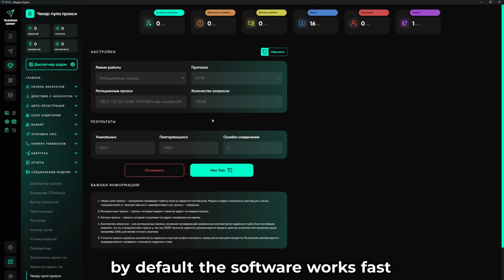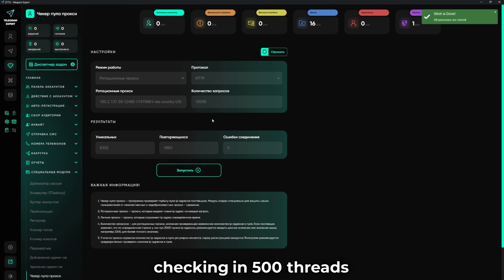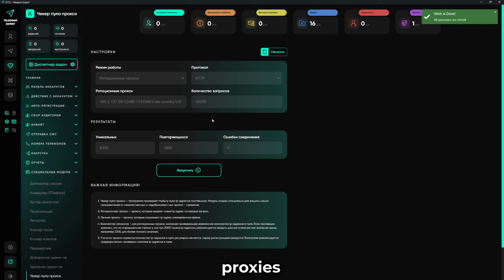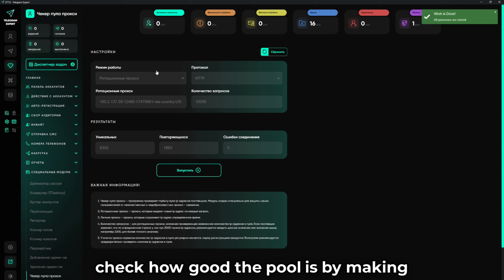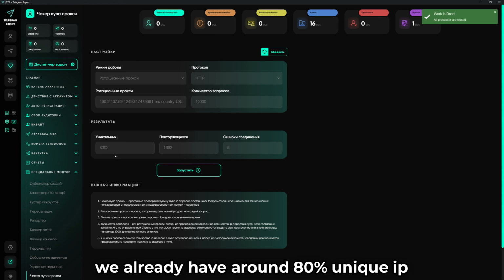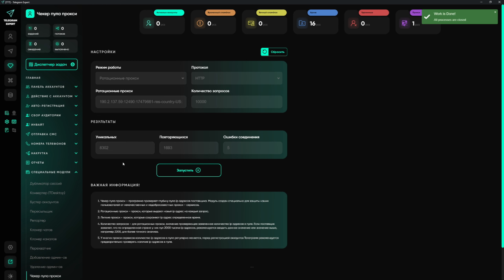By default, the software works fast, checking in 500 threads. Here, you can analyze and add your own proxies. Check how good the pool is. By making 10,000 requests, we already have around 80% unique IP addresses on this proxy.